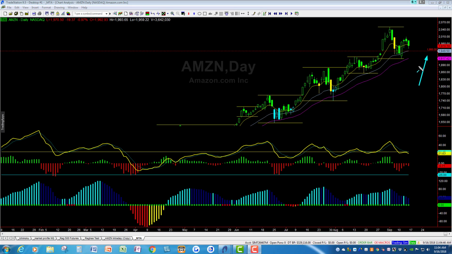When we did that, there were a couple of things we were looking at in order to make this a viable trade. Number one, we chose the 1950 short strike because we had a couple of protective support pieces from price action, barriers if you will. The first one is this yellow line, the daily 8 EMA. The second, right next to it, is the previous day's low. Both normally act as very well-defined support lines, and especially in an uptrend, you would expect the price to keep moving forward.